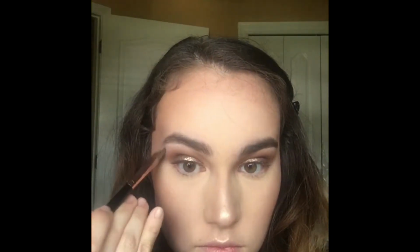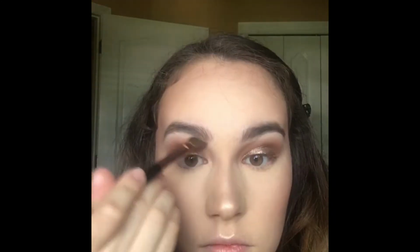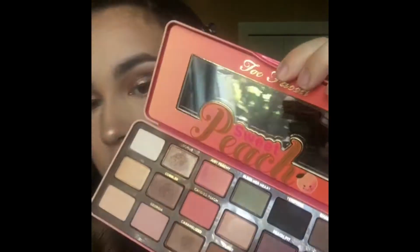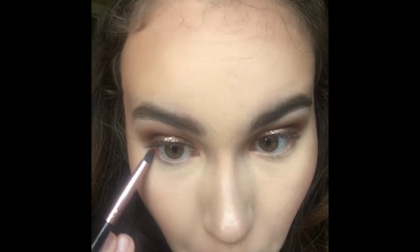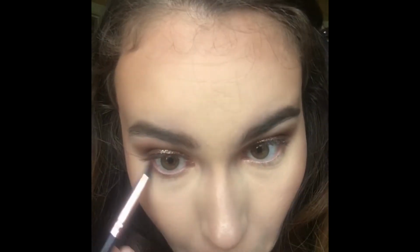Now for my brow bone, I'm going to be using the shade White Peach from the Peach palette, and that's what I'm going to be using underneath my eyebrow. Then I'm going to go back in with the shade Purée, and that's what I'm going to use underneath the eye. I'm going to use that shade first, then I'm going to go back in with Charmed, I'm Sure, and blend those two together and just blend them out.